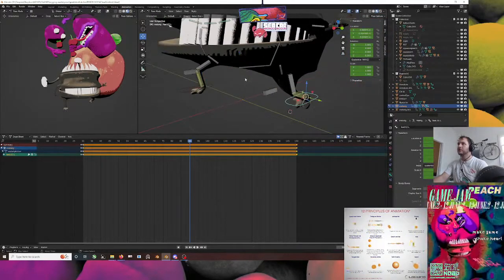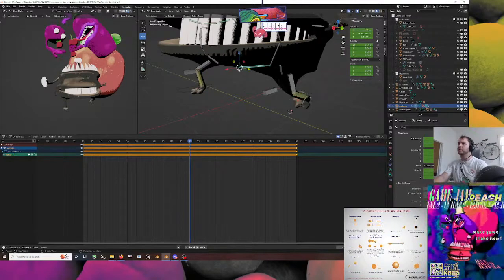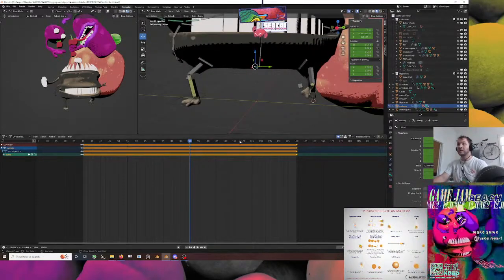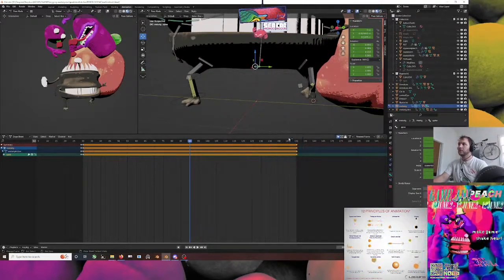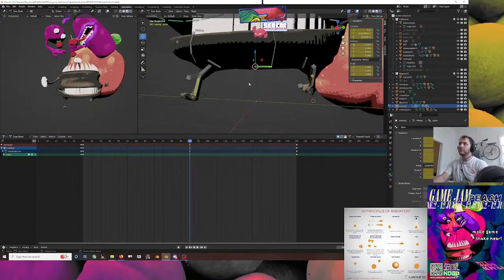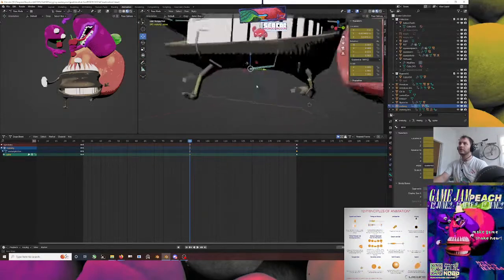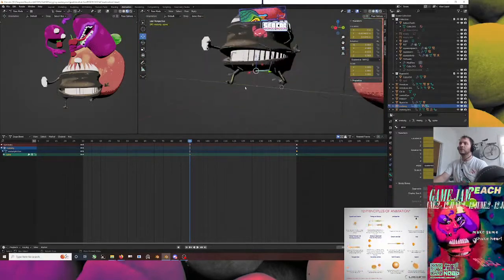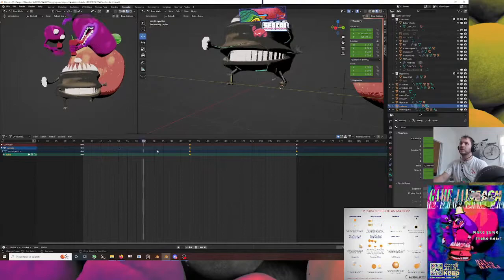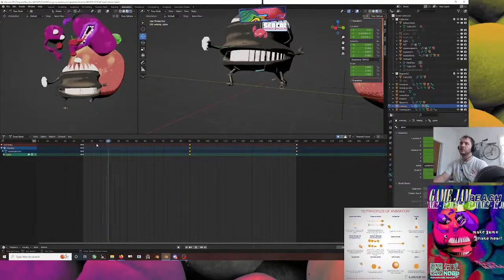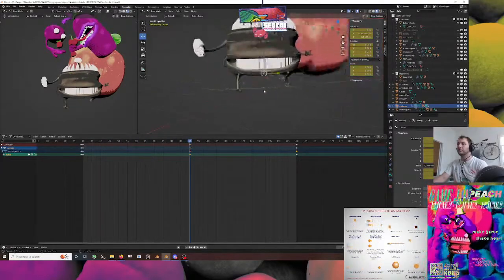So, actually, the easiest thing we can flip is probably just clicking here, copy, paste flipped, and he's going to be moving in another direction now. His hip is now centered over there. We can kind of see how he does the little shimmy shake over here. That's fine. That's exactly what we want.